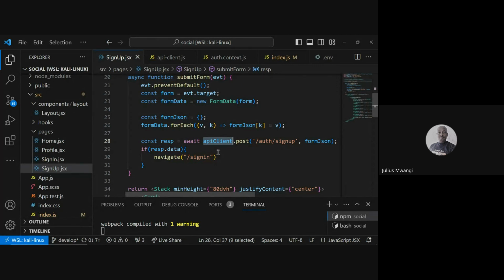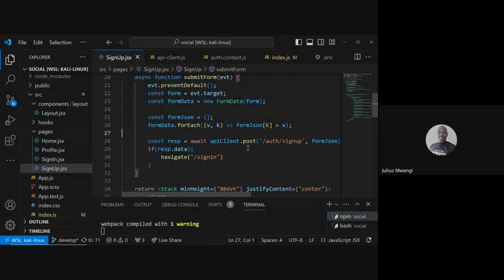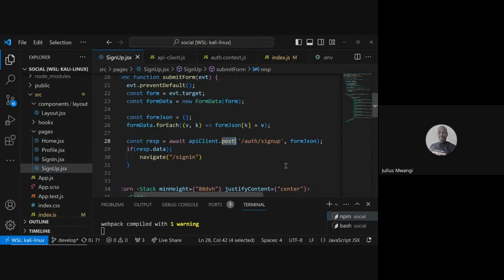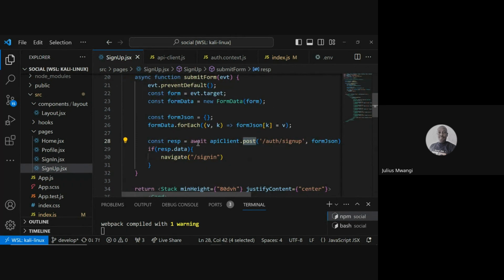And for the client and the server to communicate, the client has to send a request. And of course, now the server has to respond, right? So the client has to send a request, and the request that we are sending here is a post. Remember, it's a post. We want to create something. So it's a post request that we are sending to the server. And of course, we have to wait for the server.